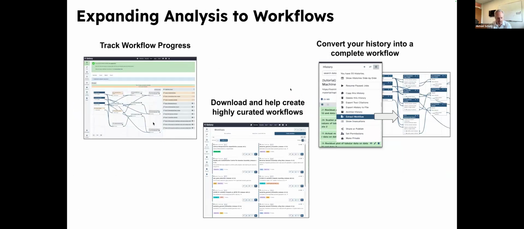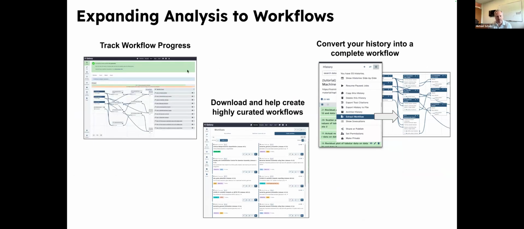So a lot of the analysis often starts one step at a time. You get a new data set, and inevitably you want to get a little QC of it. Then maybe you want to do some first analysis, second analysis, third analysis. A lot of that can be done interactively where you're picking and choosing: I want to run this tool, get a result. Then I want to run this tool, get a result. Of course you can do that, and in fact, that's how we're going to get started today.